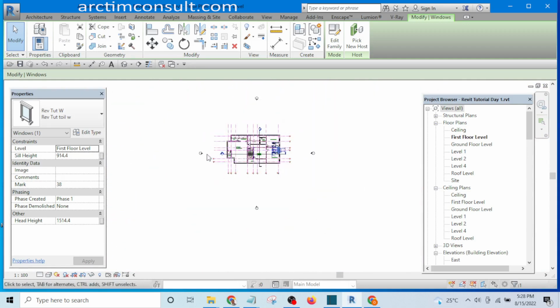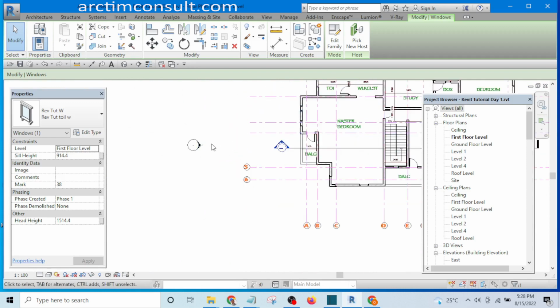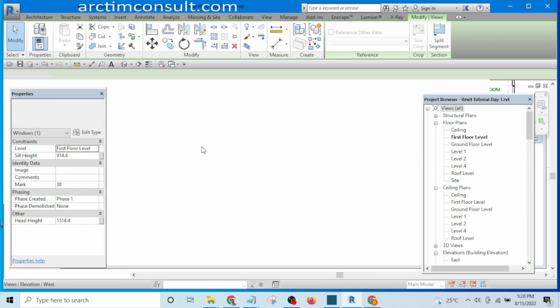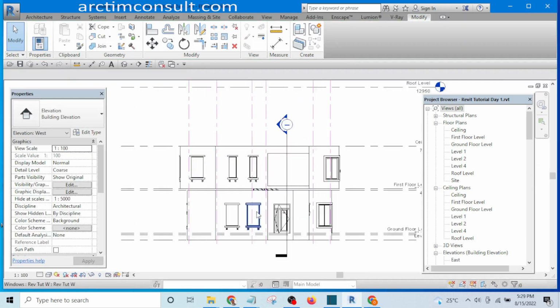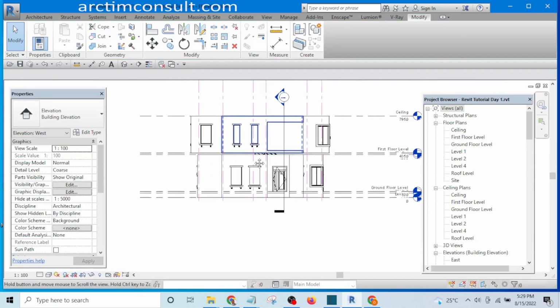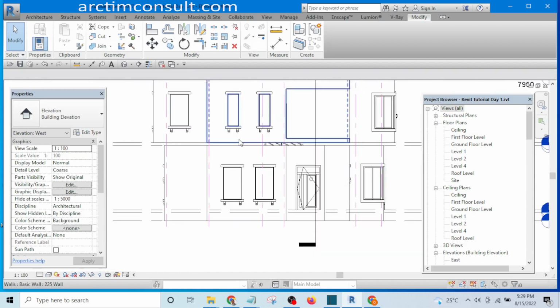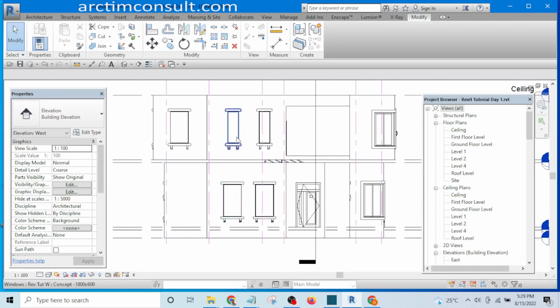Then I want to go to this elevation to align those windows. Now you can see that this window and this are supposed to be the same thing, and they are supposed to be slim window, like exactly what I have here.